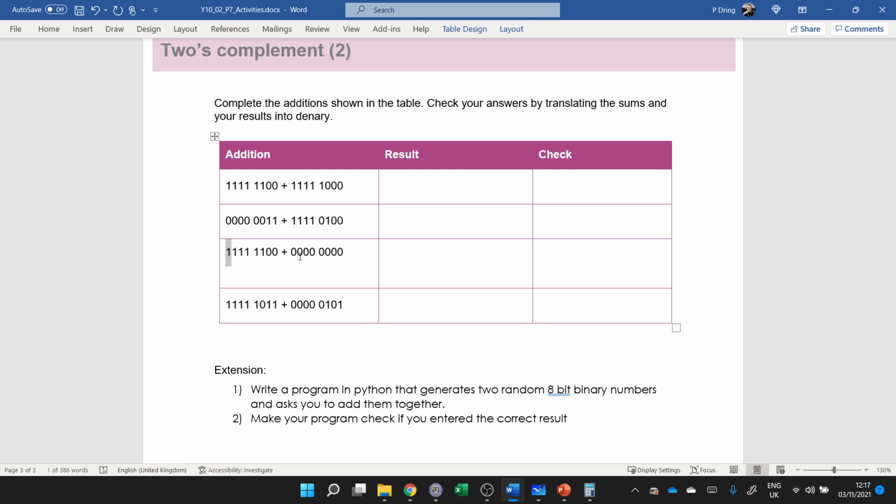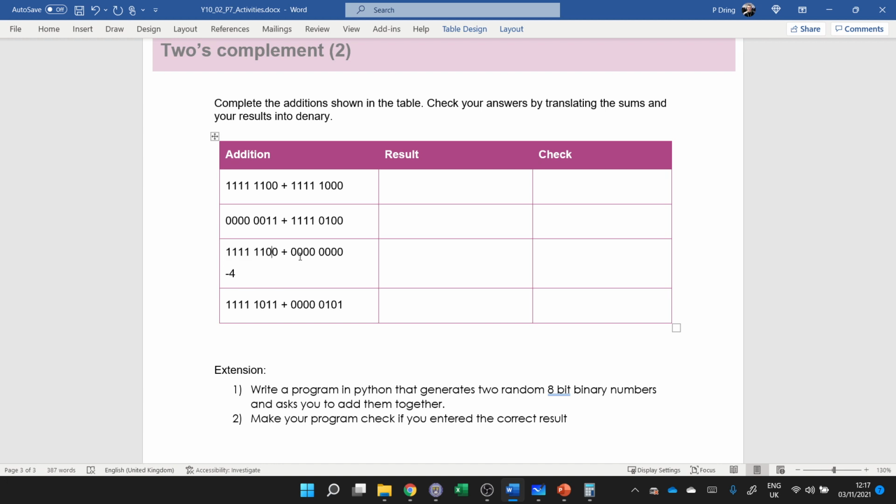If we know that this is a negative number, and it is because it's a 1 here, then we can say that is the negative value of all of the bits inverted, that means swapped around. So this time it's going to be 4 zeros, another 2 zeros, and 2 1s. And then add 1 to that and make it negative. So that is 3. Add 1 to that makes it 4. Make it negative is -4.